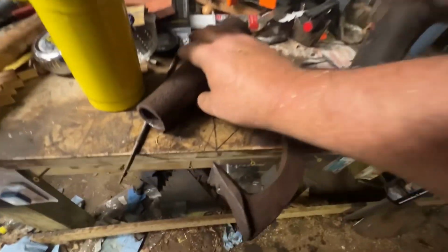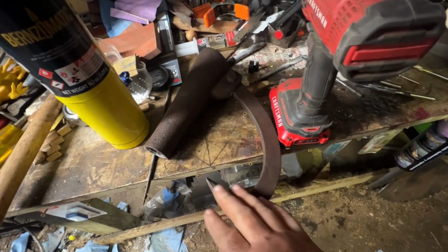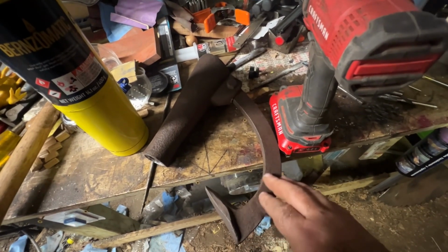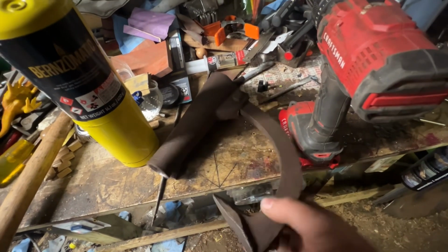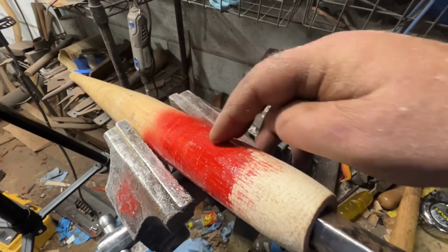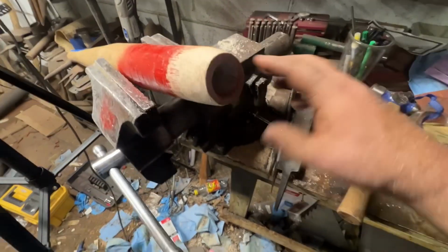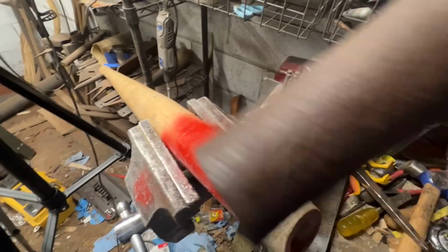But what I've got to do to get this down, I've had to file the inside of it clean all the way around. I like the patina. I won't mess with the patina much. I will clean the rust off of it, but I'm not going to take all the pitting out of it because I kind of like that. So I'll leave it. The bolt's in good shape. It's got a great hook on it. So that's what we're doing. I put paint on it so I could follow where I'm cutting. And all I'm doing now is working this shoulder down to go into this throat.